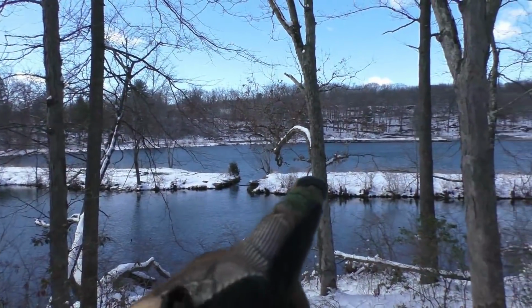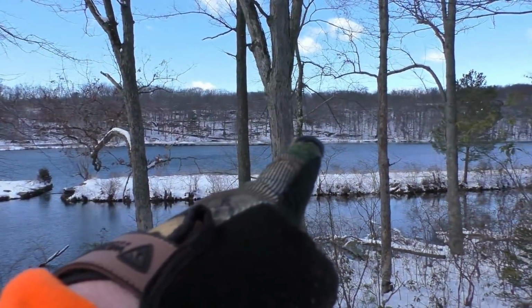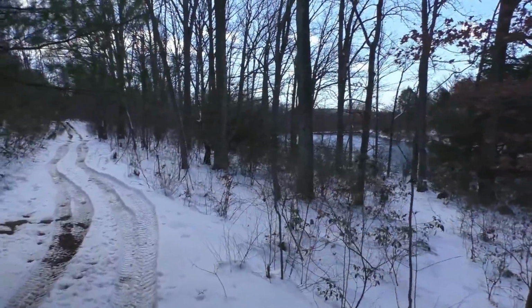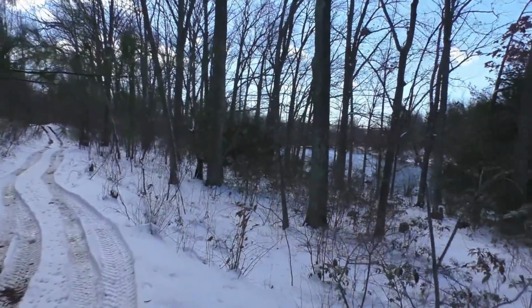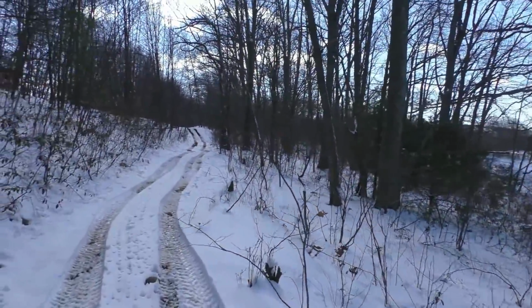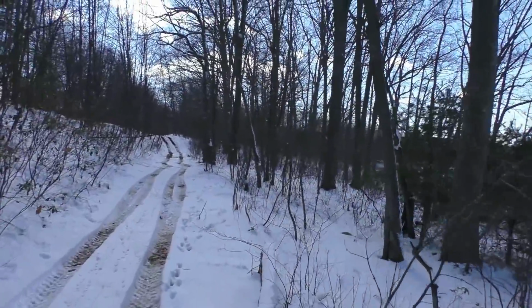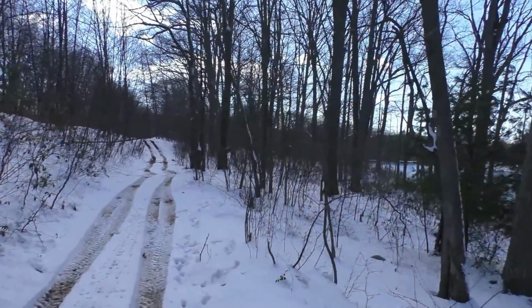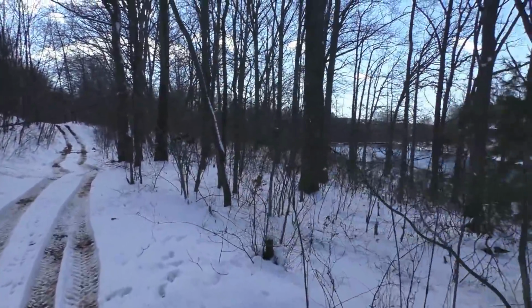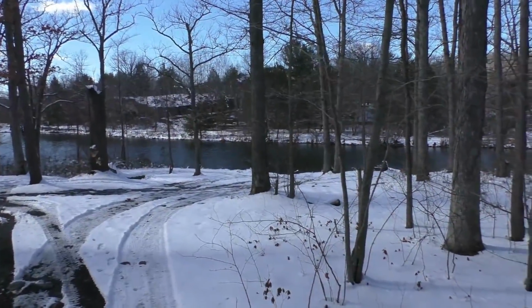And if we're looking straight across, that's where the dance hall was. And the beach is over there. Now, coming up on the right hand side, I'll show you when I get closer, but it's where the rope swing used to be. That was a popular swimming area back in the probably 70s, 80s, even in the 90s. When I was a high school student, I know people used to come here and party on the weekends and swim and swing from the rope. Okay, so right down here is where the rope swing would have been.